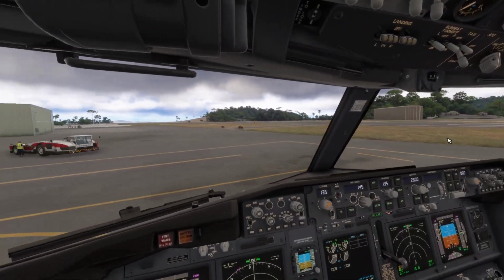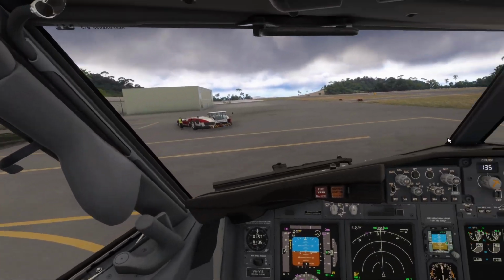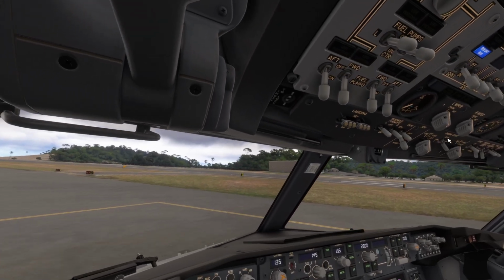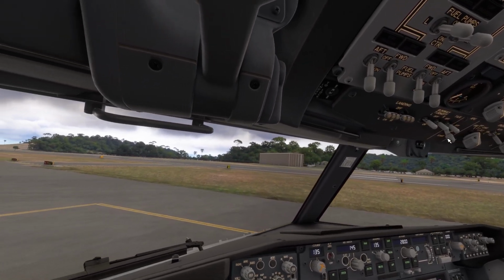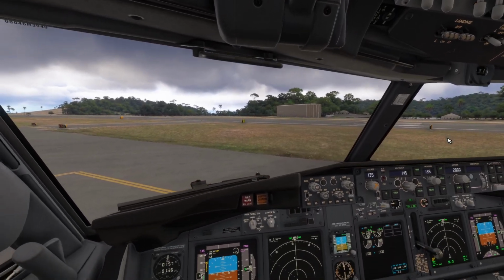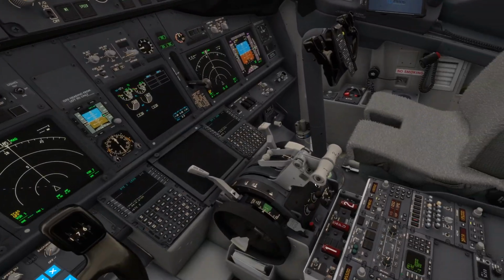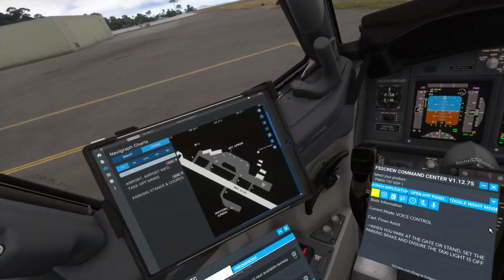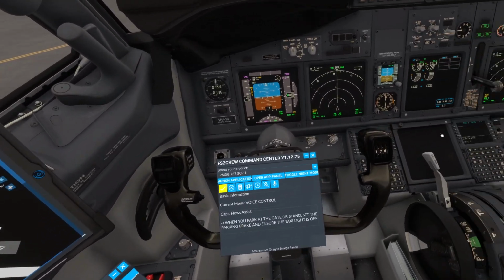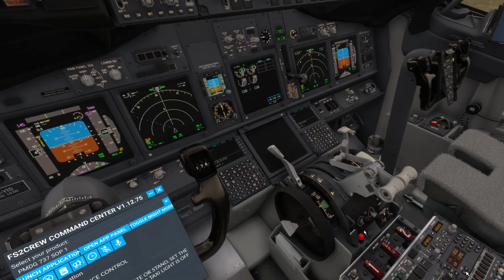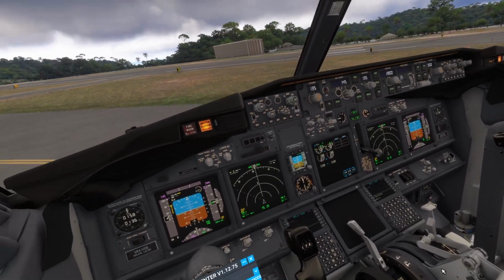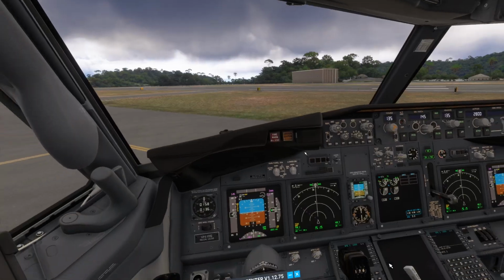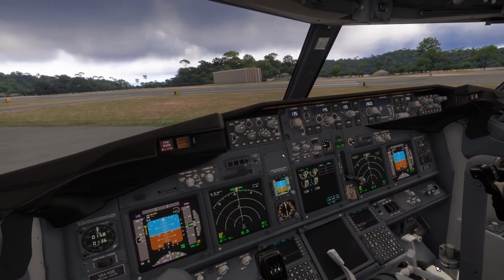Oh yeah, this is it here, but I haven't been able to do a full proper turn, so they're just gonna have to live with this here. There we go. Parking brake on. Well, welcome to Hamilton Island, everybody.